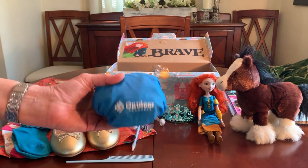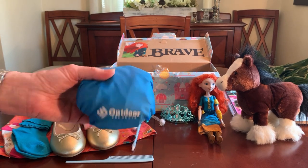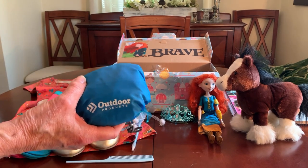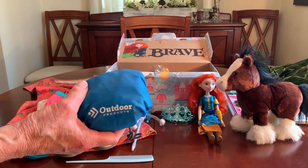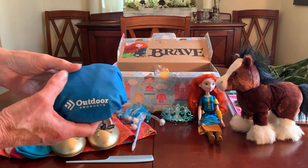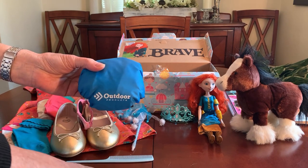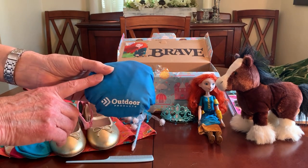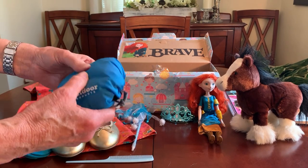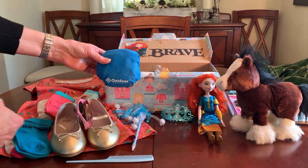I also put in a collapsible backpack — it's one of those stuffable backpacks, actually called a day pack, that I got at Walmart in the camping department. It was one of those hidden clearances, just displayed with all the regular-price ones. When I scanned it, it scanned at two dollars and eighty cents. It opens into a small backpack, which is perfect for a five to nine year old, and she'll get a lot of use out of that.